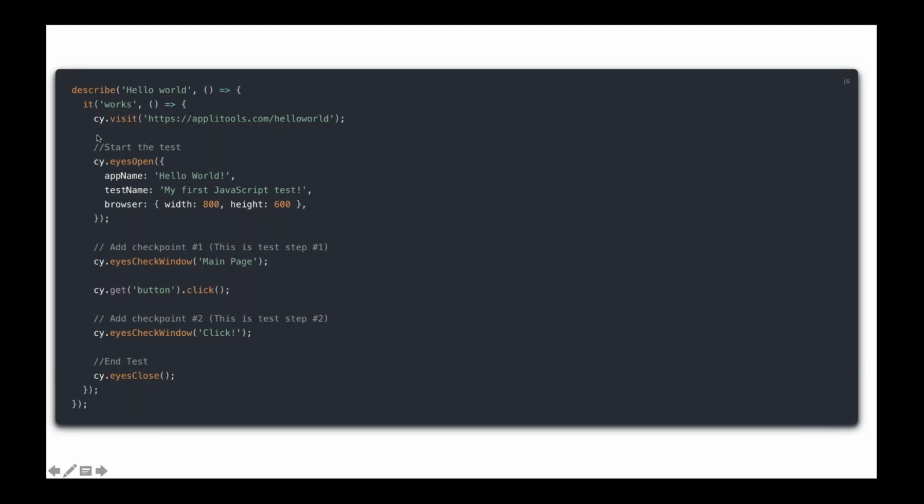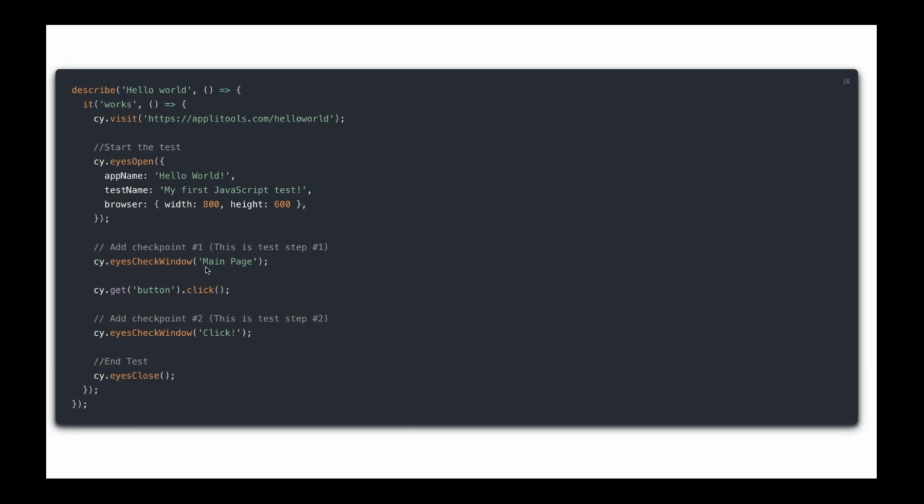This is a Cypress one. Here again, you import the Cypress SDK, and then you say eyes.open, eyes.checkWindow, and then here is an example where you click on a button to go to the next page, and then you again say eyes.checkWindow to grab the picture of the second page, and then you say eyes.close. This means you create a test in Applitools that has two separate test steps. And each time you call checkWindow, that becomes a screenshot. Applitools takes a screenshot and uploads it to our server.